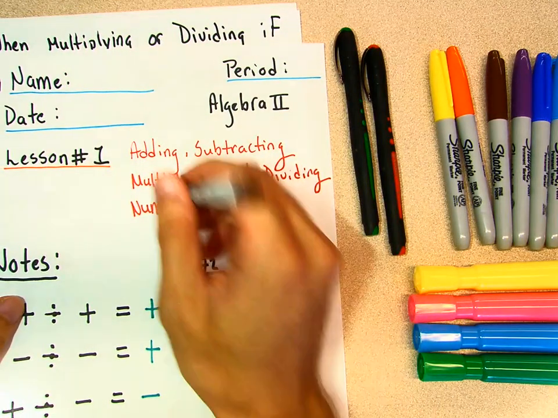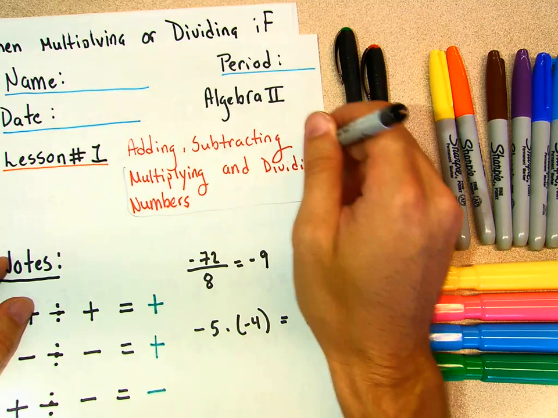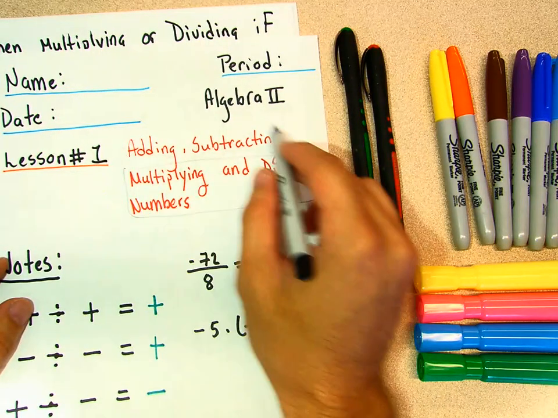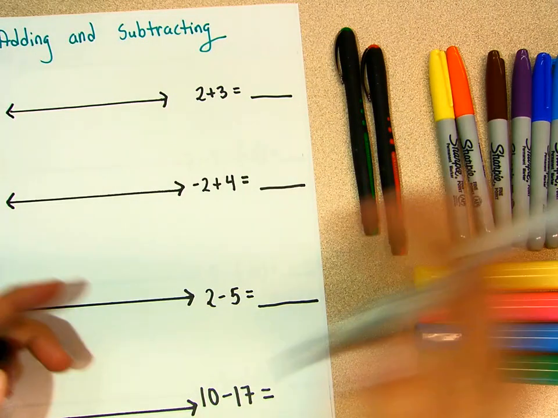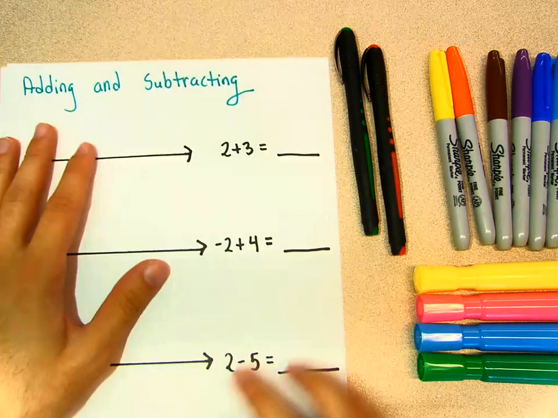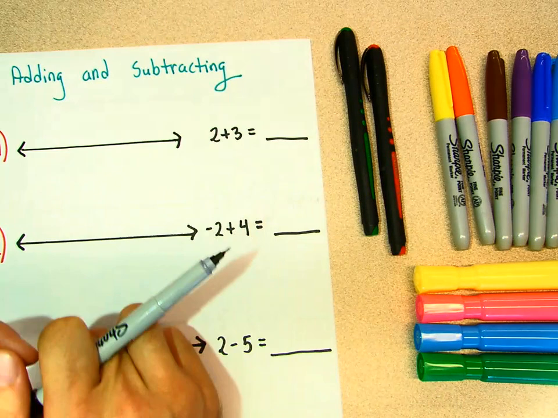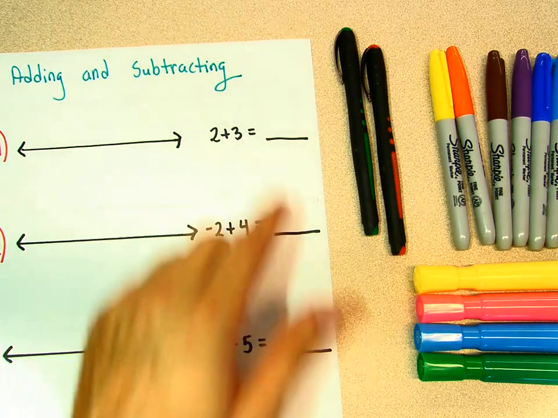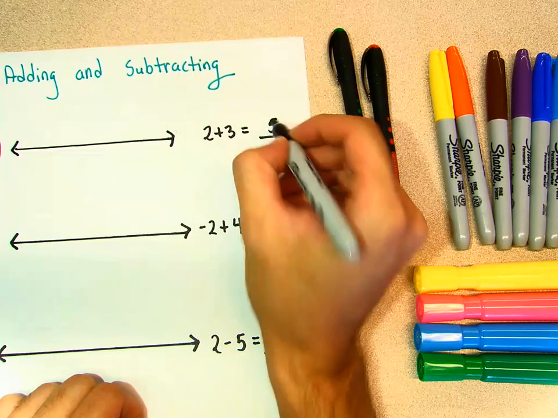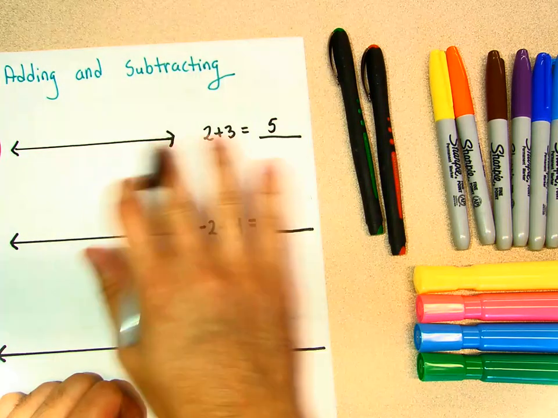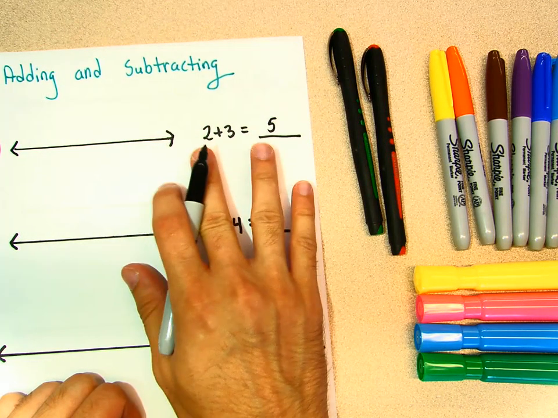So now, this was the easy part. Multiplying and dividing, this is the easy part, okay? Adding and subtracting will be a little more complicated sometimes, and this is where a lot of people freeze, right? So let's do this. Very simply, let's say if I wanted to add 2 plus 3, right? And you're saying, Mr. G, okay, I know this is 5. You're right, it is 5, but let's just look at the way that we need to look at this problem.